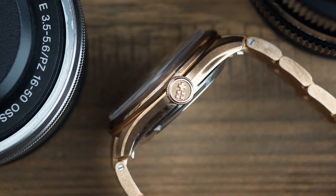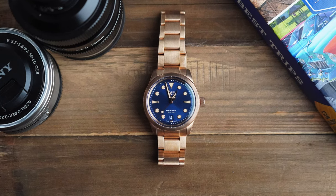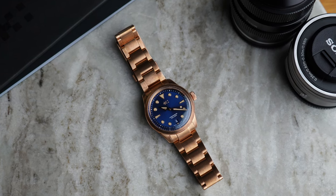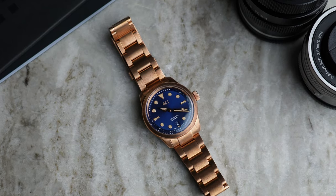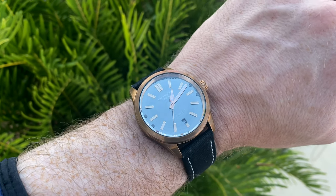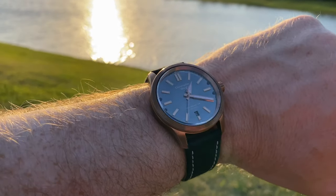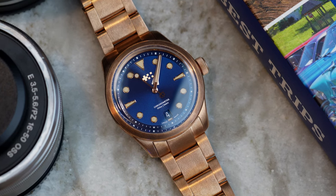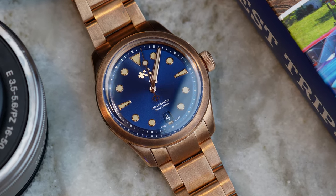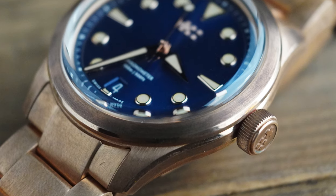The crown is really nicely sized. One of my favorite things about Christopher Ward watches is how nicely in proportion their crowns are. I'm surprised how much I like this bronze watch because I don't traditionally gravitate towards bronze. The last Christopher Ward bronze I didn't really like was their previous bronze Sealander with the sapphire dial, which turned almost mirror-like in the sun. But the way they've done this bronze really does appeal to me. The hands are polished as opposed to brushed, and the dial is complemented by a gorgeous domed, almost slightly top-hat-style sapphire crystal.